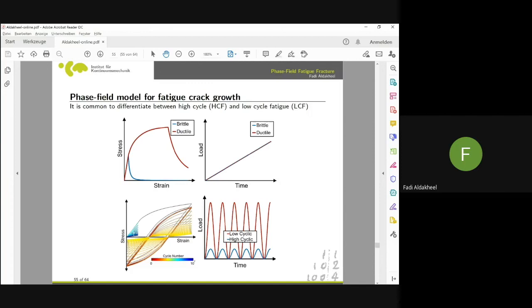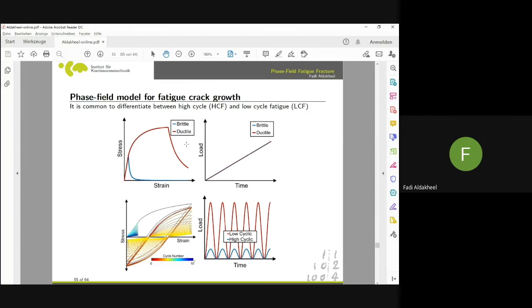Good. How to describe that? Till now, we introduced two equations. How to describe the failure due to fatigue? We introduced the degradation function before, and we have it with the fracture phenomena. But the problem is, with monolithic loading, you have to come to this point, or to this point if you have brittle failure, and then the fracture will start. But the problem is, I am here, and the fracture has already started. What to do from a mechanical or modeling point of view?